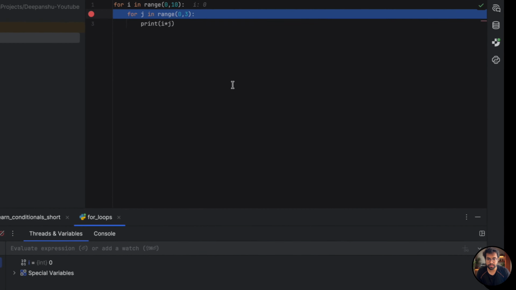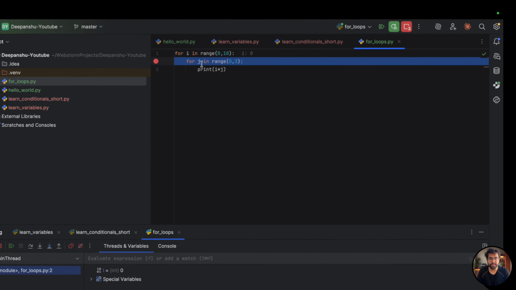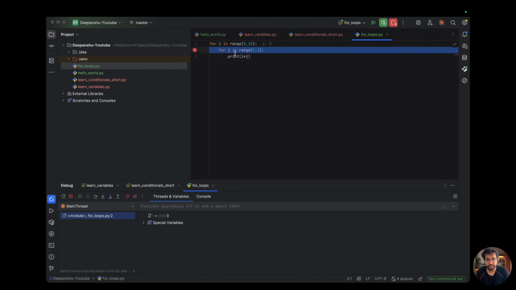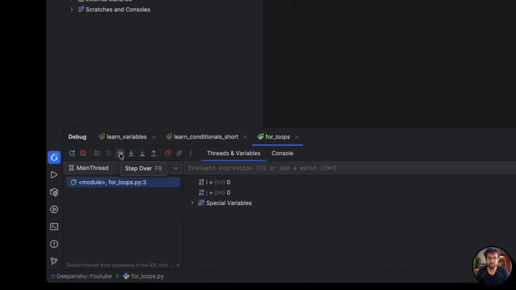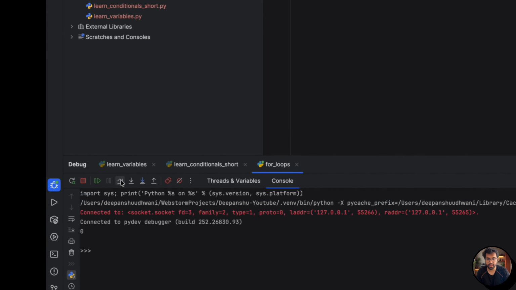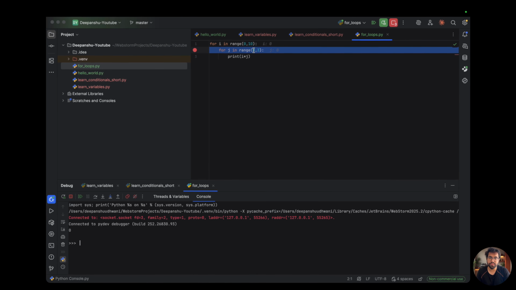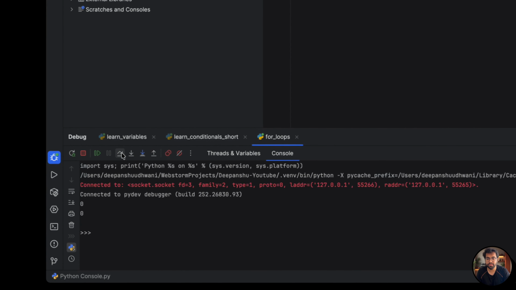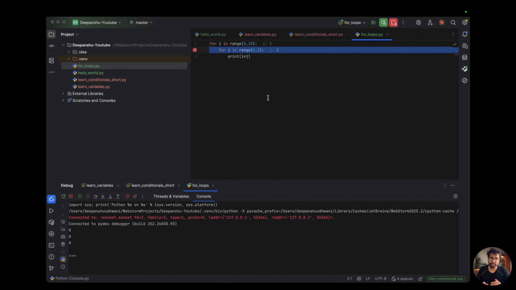Let's execute debug. So currently i is 0 and we have entered inside this loop, and now j will also be 0. So now if I'm printing i into j, what will we get? 0, right? And now again, this will execute till 0, 1 and 2, right? So now j will be 2 but i will be 0. So again the multiplication will result in 0. Since we have completed this loop, it will now end and we'll move again to the outer loop.